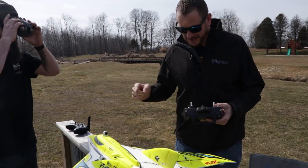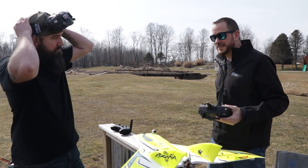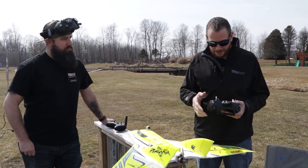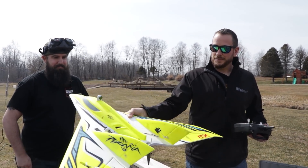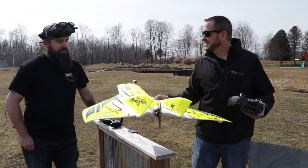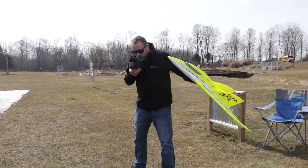TJ's going to be chasing me with the camera. I'm going to put this in launch assist. Launch assist basically makes your launch level at a certain angle of attack. I'm going to trust this out of the box. I'll hold the lower left-hand corner where it launches — now you can see it's going to make a climb at about a 20-degree angle. All I need to do is give it power and toss it. You ready?